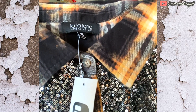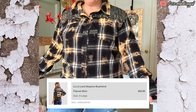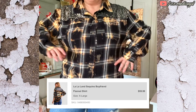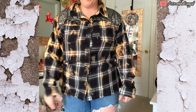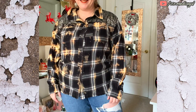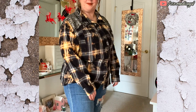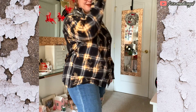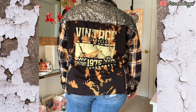Now this is from La La Land — the brand with the sequins on the shoulders. This just captured my heart when I saw it in store, and I was so bummed because so many of the sizes were sold out. There were no larges, there were no extra larges. So I immediately had to look this one up online, but this one also has the vintage motorcycle print.